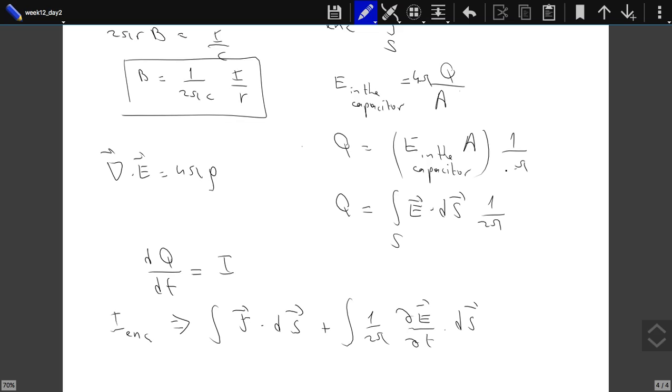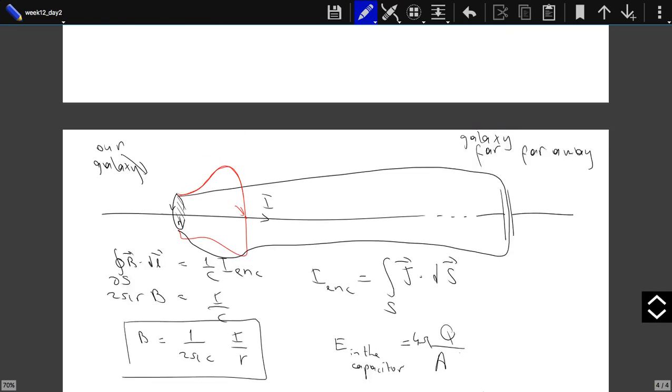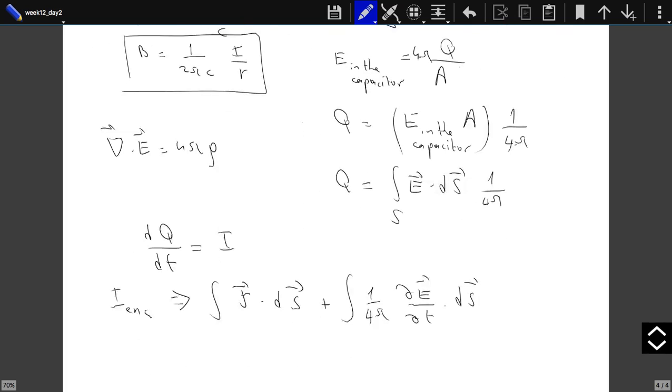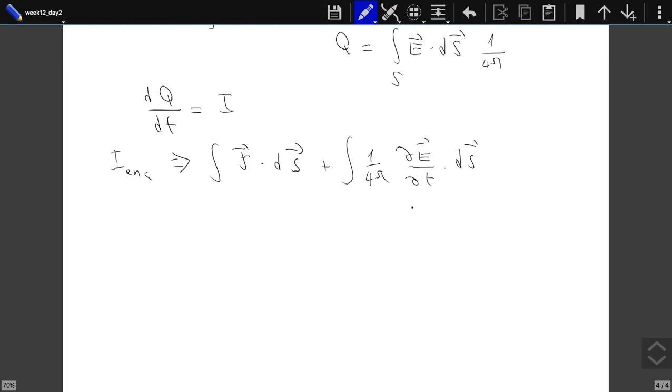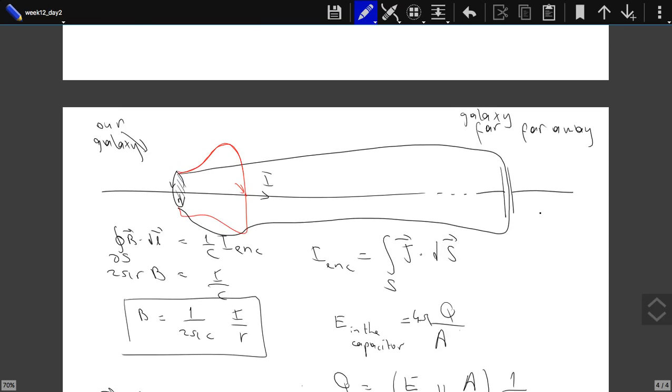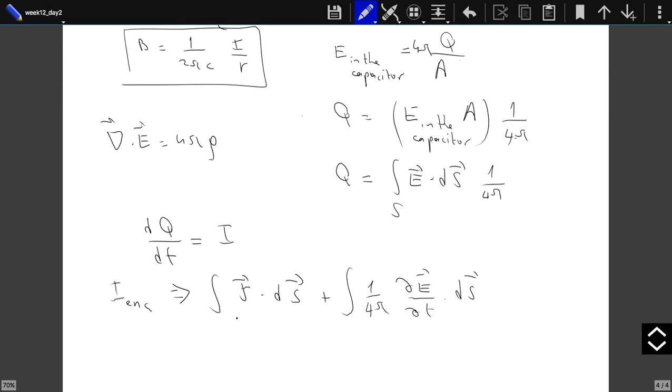Now this is 4 pi. If you have an infinite plate, it is 2 pi sigma on both sides. If you have two plates, you have 4 pi sigma between the plates and 0 outside. Now, you see, if you take, for example, this red surface, over the red surface, the second term is 0. There's no electric field over the red surface, but the J dot ds is just the I enclosed. Now, if you take this bigger surface that goes to the other galaxy, over this surface, J is always 0, but this integral over here is equal to I.